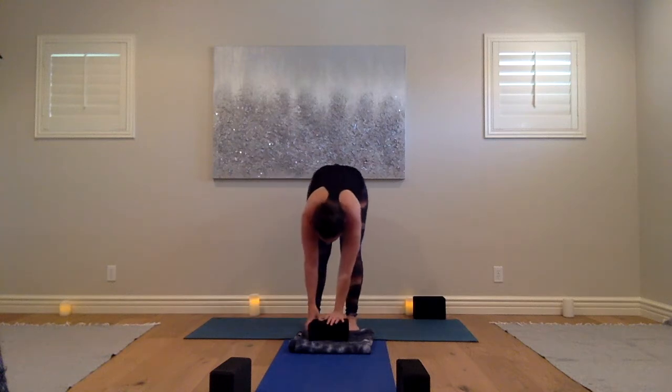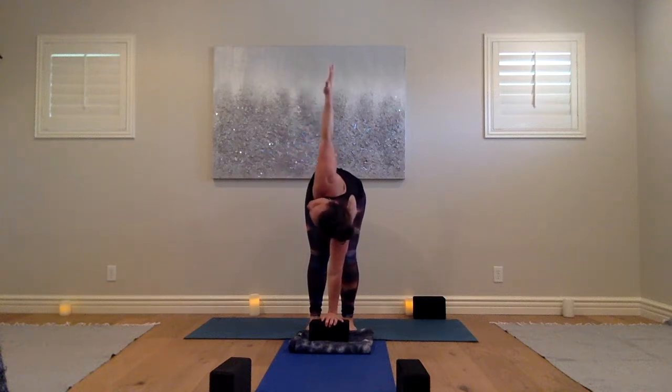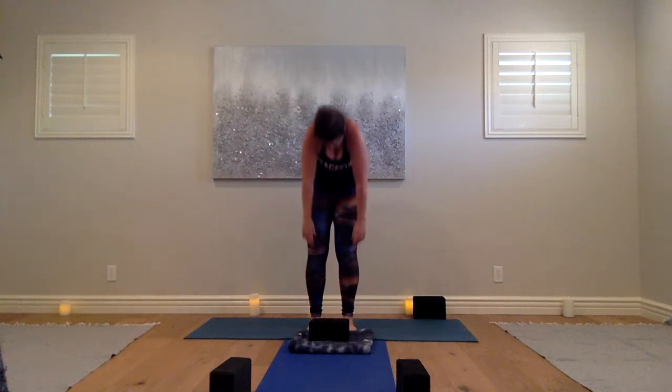Second side. Left palm is on the block, then into your left knee. Inhale, oops, that's the right hand. Bring your left hand up. And release. Now start to roll on up to standing. Head comes up last. Shrug your shoulders up to your ears and exhale, send them back and down. Take another breath in and a breath out.